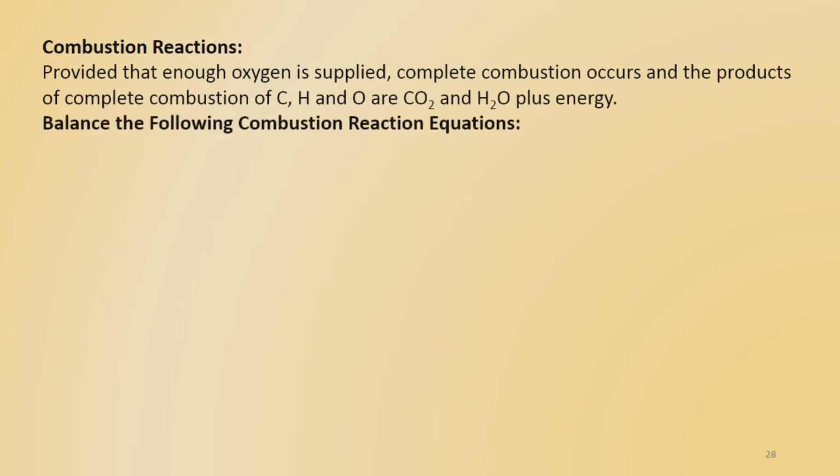Let's balance the following combustion reaction equations. Propane, C3H8, when burned in air, combines with oxygen, producing carbon dioxide and water. Whenever you balance a chemical equation of any sort, it's always best to leave the simplest formulas to the very end. For example, O2 is the simplest formula. When I put a coefficient in front of the oxygen, it doesn't affect any element but itself.